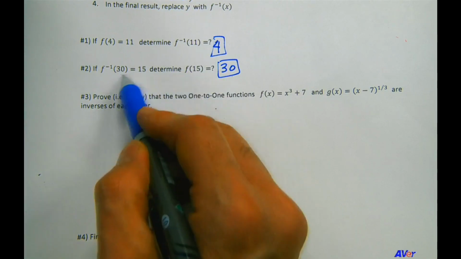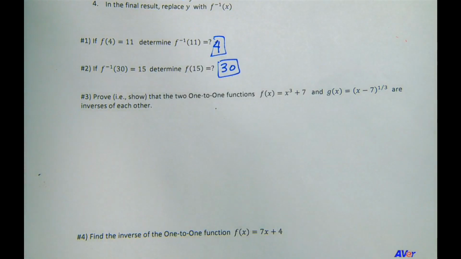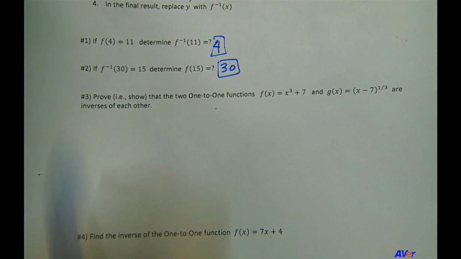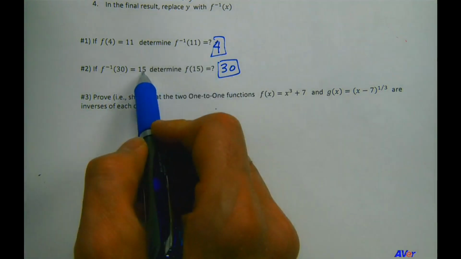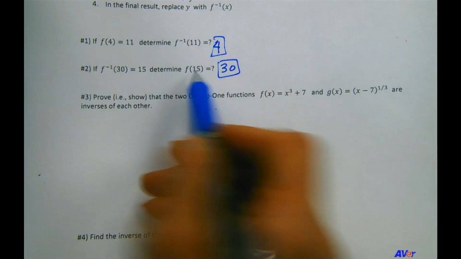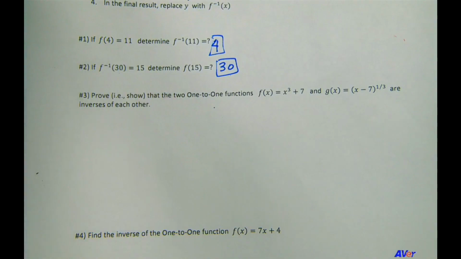Okay? So numerically, the inverse function and function reverse the order of x and y components. What used to be x here becomes y here. What used to be y here becomes x here. Okay, I hope this is clear. So these two questions want to highlight the numerical connection between a function and its inverse.